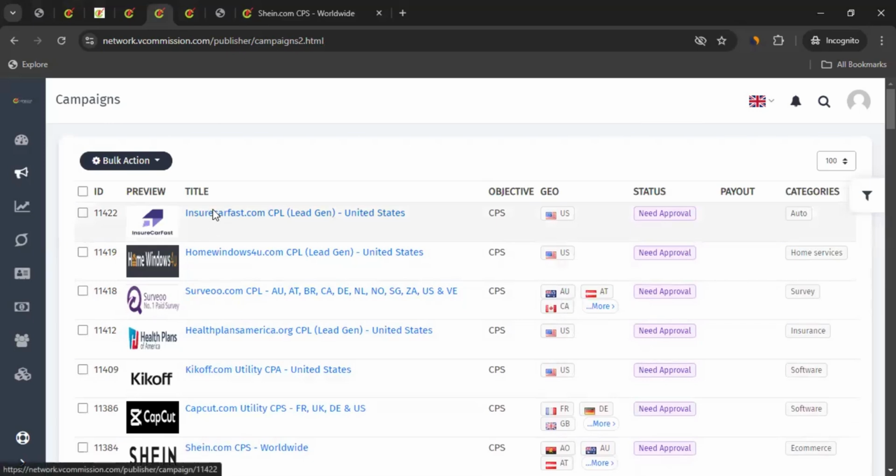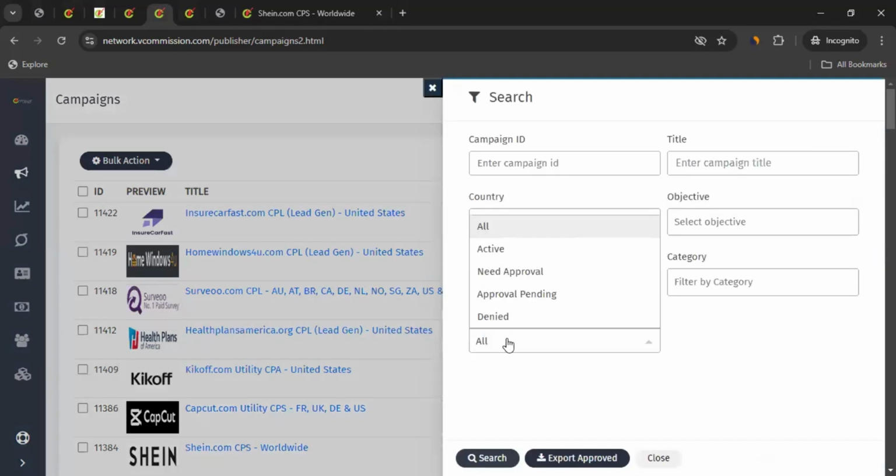I showed you, you have to get to the affiliate program page, or rather the campaign page. Over there, enter the details and click on apply. But what if you want to see those programs, those campaigns which are already active for you? You don't have to necessarily apply to them. In that case, click on the filter icon once again, and over here select the status as active. You see the different statuses. Approval pending means, we will see the Shein one because we applied and we haven't received the approval yet. Denied means the one that we requested but they denied after checking our details. Active means which are already active, we don't have to apply, and we don't have to wait for the approval. So just select active and click on search.